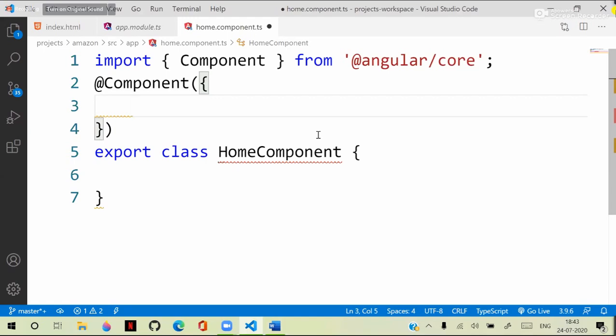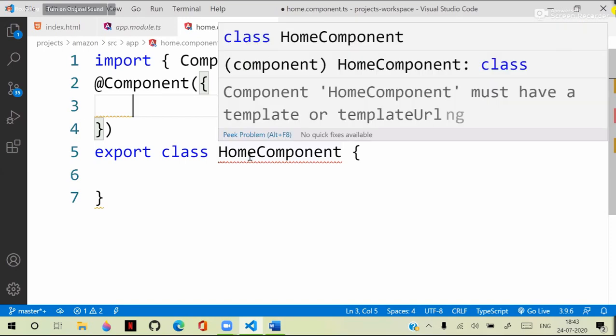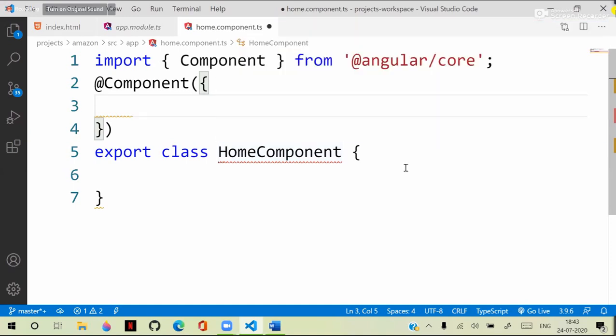In this metadata, the first point is we give a component decorator. Then immediately an error comes here. You can see it says that you marked this as a component, so according to component, some properties are mandatory; please implement them. That is the warning the error is showing. That means your component is not yet ready. You decorated it as a component so that Angular will treat it as a component. Okay, then we have to define metadata.